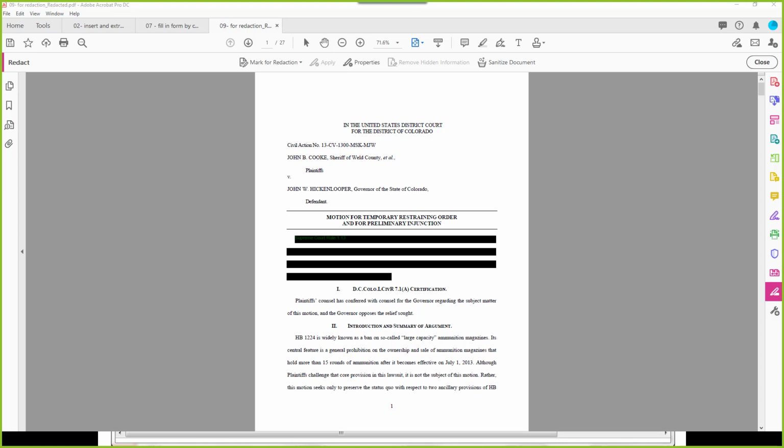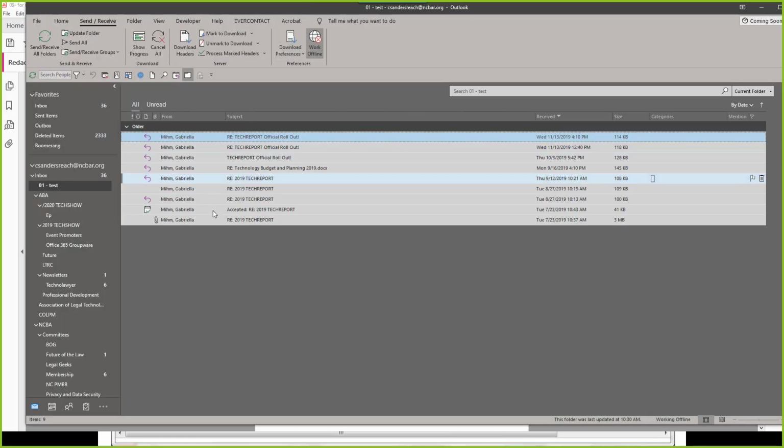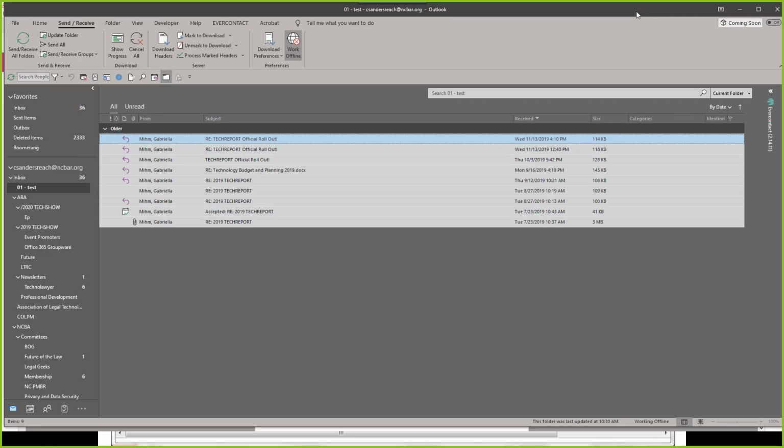So I'm going to drag Outlook over here. So I have a folder in Outlook, and one of the things is that when you install Acrobat, you get these little kind of hooks, and I'm using Office 365, but this is the Outlook software that comes with Office 365 Business Premium.